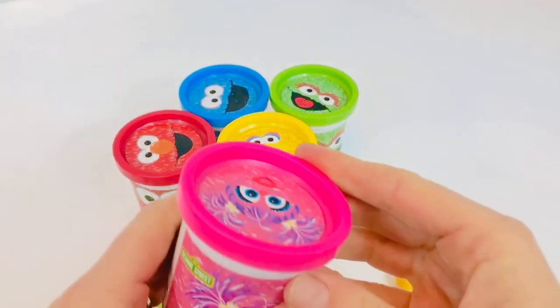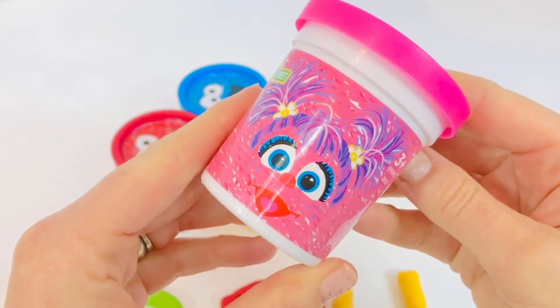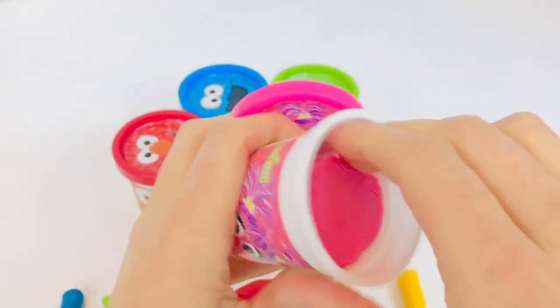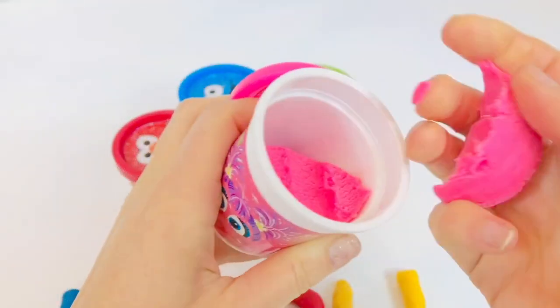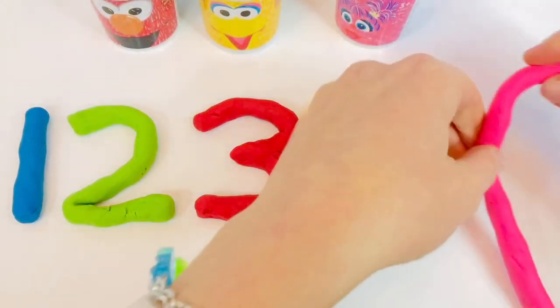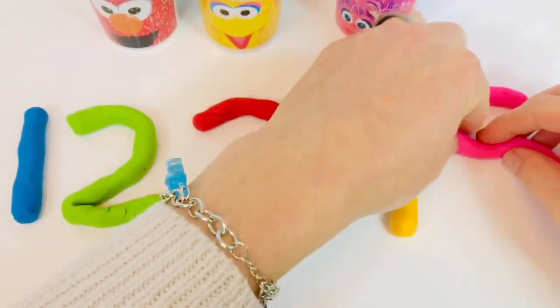Our last but not least container is Abby Cadabby, and her dough is pink, one of my favorite colors. We are going to make the number five. I have one long piece.